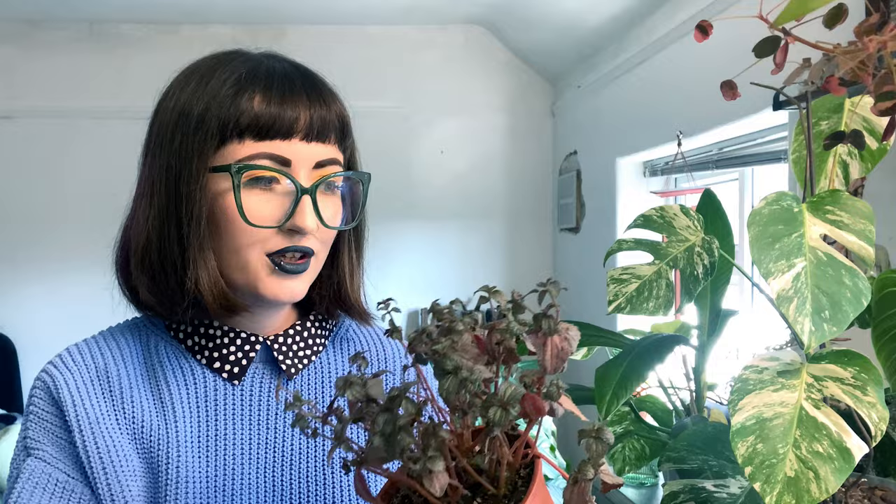There are two options I feel like with this plant: we could do a hard reset, which is where you chop everything and see if new growth continues, or I could take some clippings from the top and try to root them. I've never propagated Pilea before other than by separation. I don't know if it's even worth it when it's such an affordable plant to replace — let me know what you guys think. If you think it will respond well to a hard reset, or if anyone has propagated this before and found it quite easy, I might as well give it a go. Whatever I do, it can't remain in this state because all the new growth just isn't healthy.